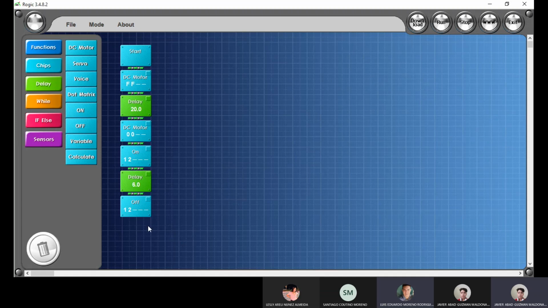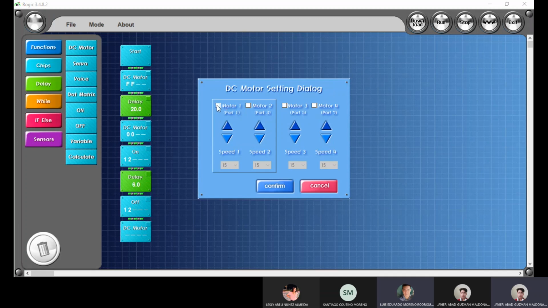Now, for the robot to turn to the right, we will take another DC motor, and after turning on both motors, the speed of the one on the left should be 0, and we will leave the one on the right at 10% of speed.